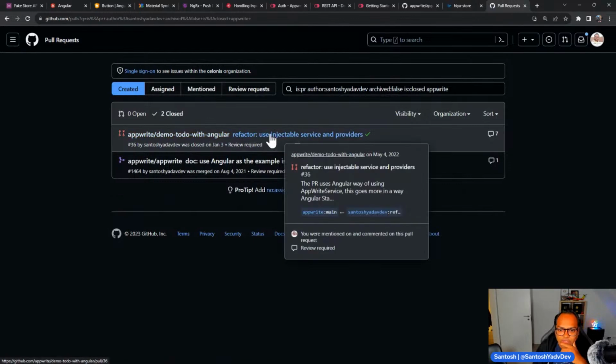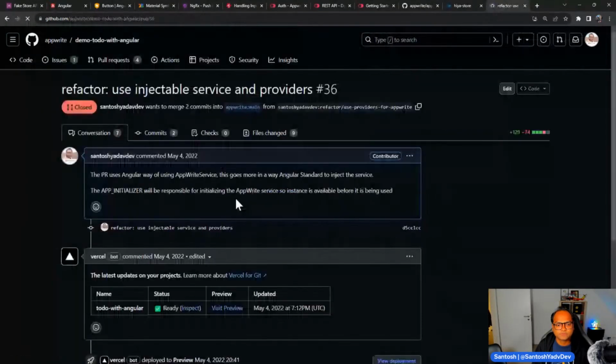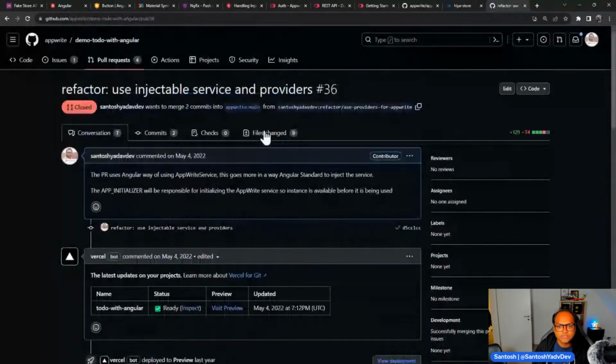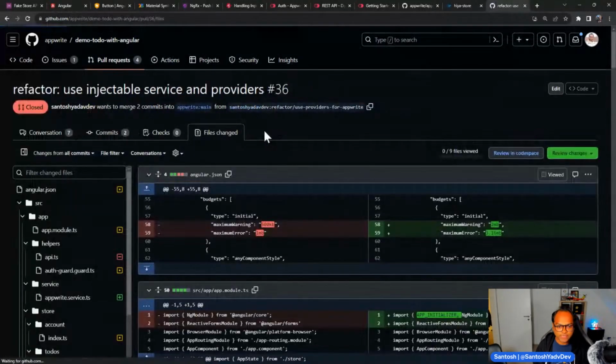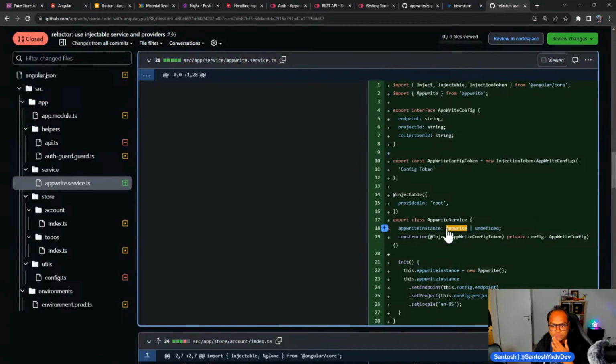Yeah, so this is an example which I did. Let's see this code. What I had done is, rather than using the client the way we have defined it, we actually used a new AppWrite service. So this is the service which we'll be using. You can see it creates a new instance. I think a few things have changed.